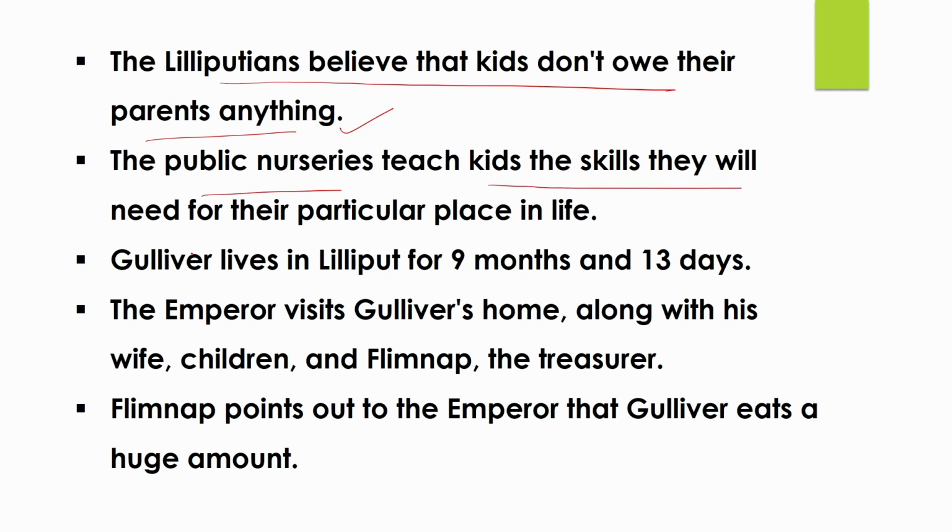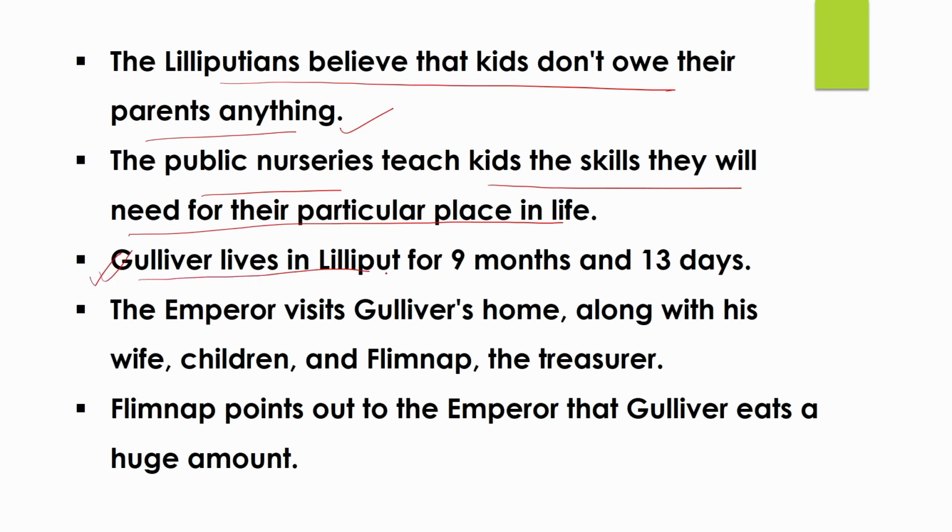These nurseries teach kids the skills they will need for their particular place in life, as decided by their parents' social position and their own interests. Only the laborers' children stay at home, since their job is to farm. There are no beggars at all, since the poor are well looked after.